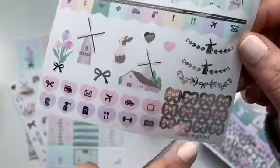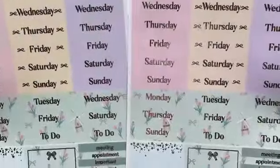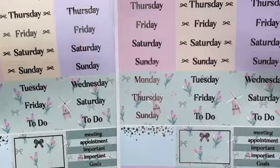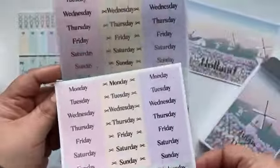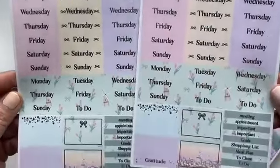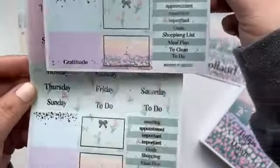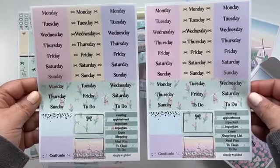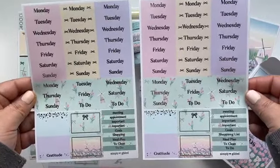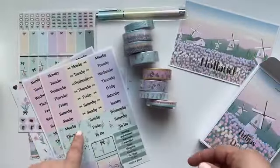So this is the flags, the deco stickers, and the tiny little bows — I love them so much. And then here are the days of the week. So days of the week, and then you have the half boxes, and I'm going to put it like this so you guys can compare and figure out where the error is. It's actually there — I saw it and I'm like, okay, it makes sense. So yeah, we got two of those, so there is an error.